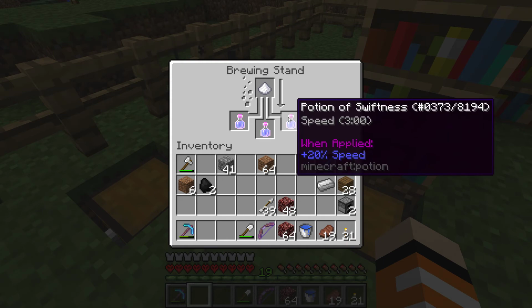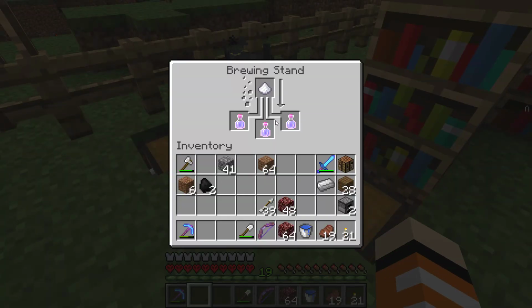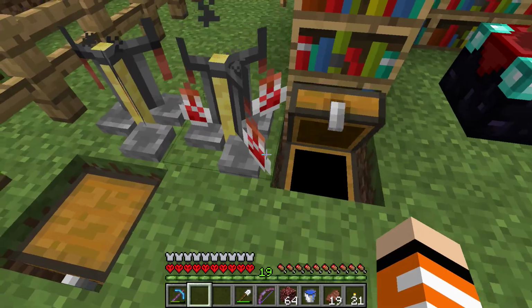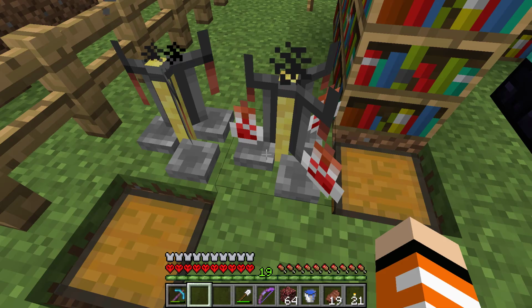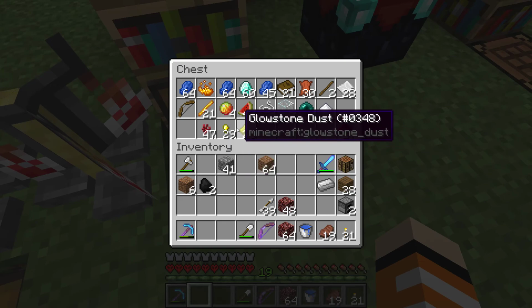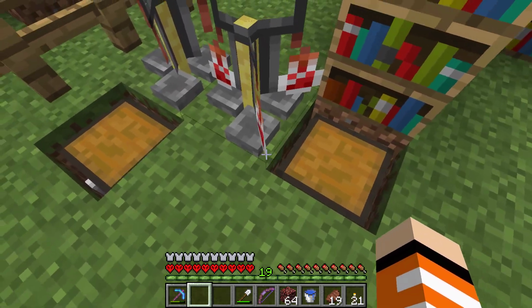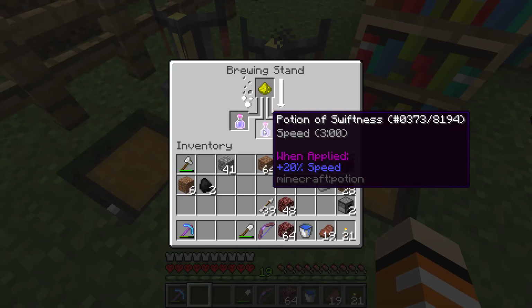So that's speed, plus 20%. But if I add glowstone to it, I think it'll cut the time in half, but it'll also make it 40% speed. I think that's how that works. Redstone's duration and glowstone is effect, or potency, whatever you'd like to call it. 3 minutes, 20% speed.